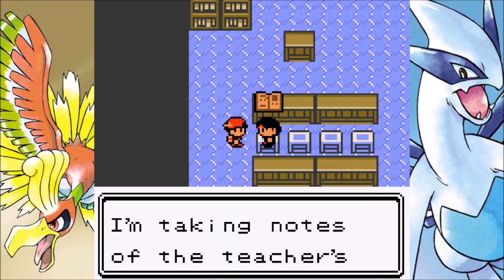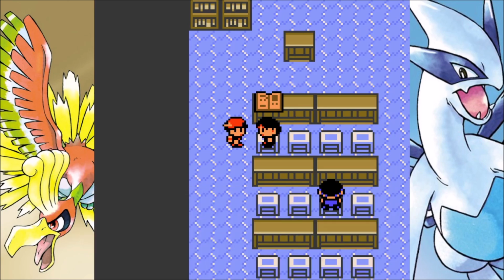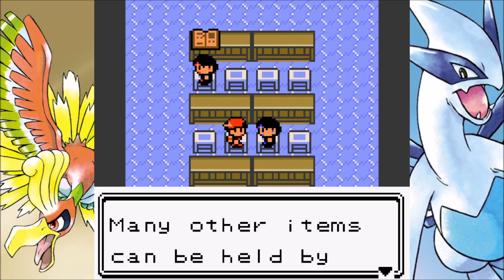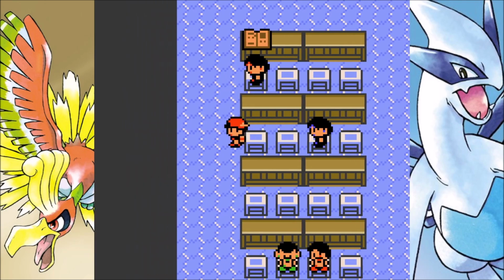Do you have anything to say? I'm taking notes of the teacher's lecture. I'd better copy the stuff on the blackboard too. Okay, very nice. Pokemon holding a berry will heal itself in battle. Many other items can be held by Pokemon. I'm sure it's tough. Okay.